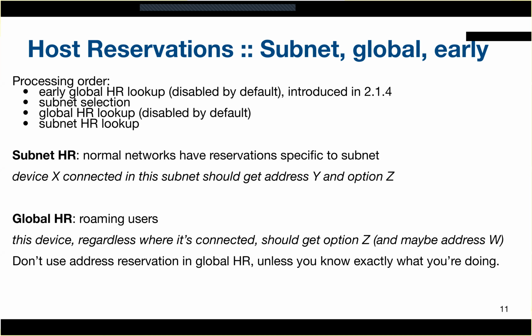So for global reservations, the idea behind them is slightly different. This is where you have a network with mobile devices, typically laptops or phones or whatever, and you don't really know where they will connect. If you use the basic approach, you can do the host reservation in each subnet that you think the device will visit. But if you have an extensive, complicated network, you might end up with lots of reservations. So that's not really useful. Although there's one important caveat here.